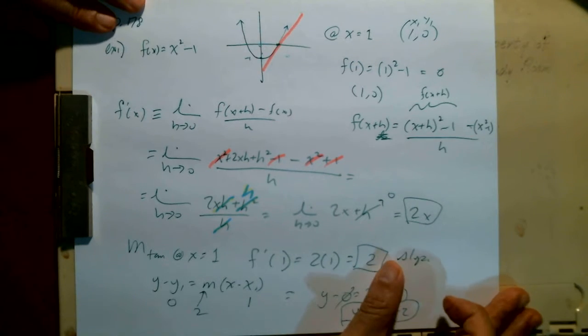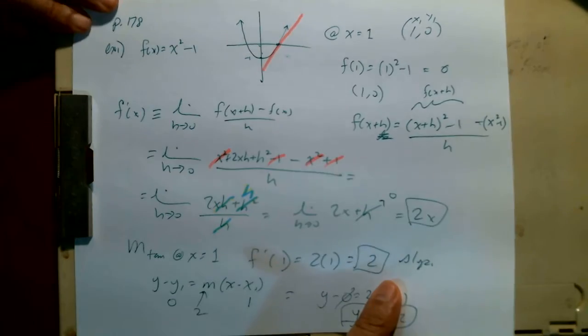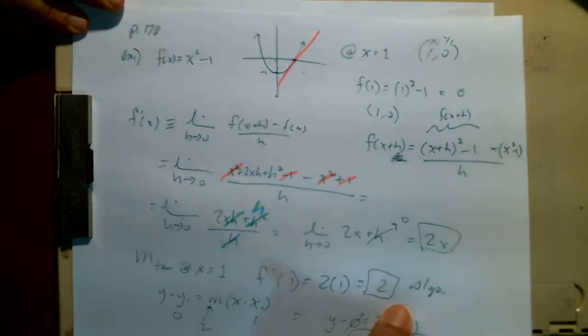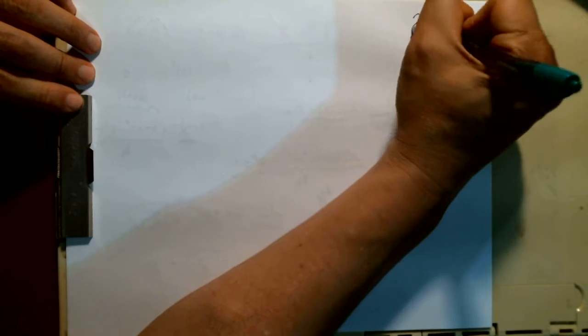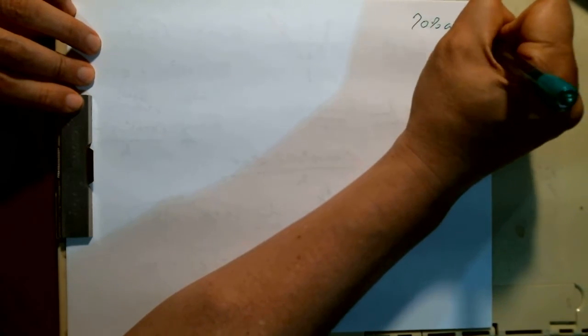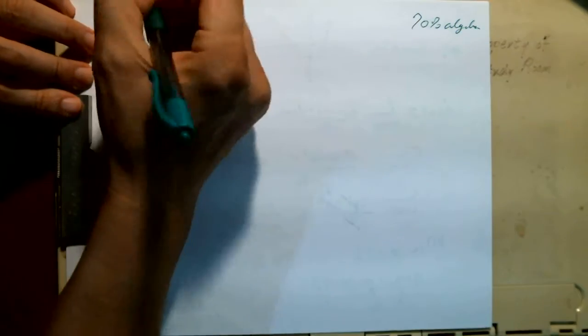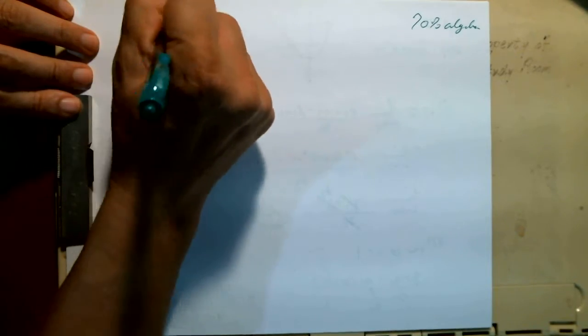I'm going to do another one for you, which is a little bit more difficult. Let's see if you can work through the algebra on this, okay? This one's a little bit more difficult, so I'm going to spend a little bit more time on the algebra. Remember that algebra is about 70% of your errors. So you have the function like this: f of x is equal to 1 over x.